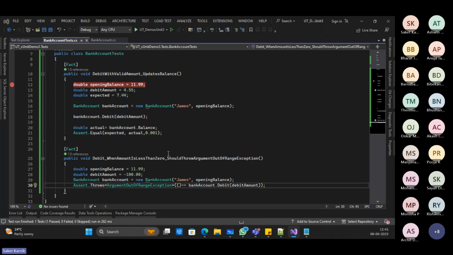Can you do it quickly? Just share in the chat box once done.